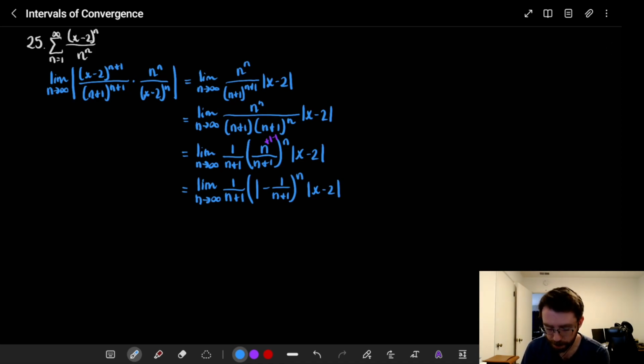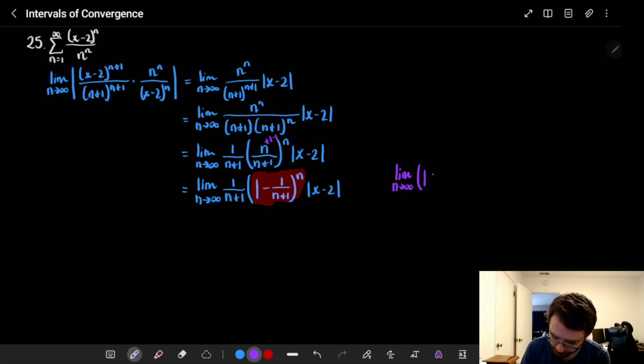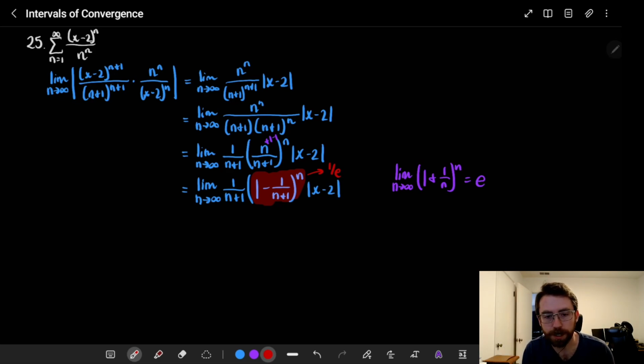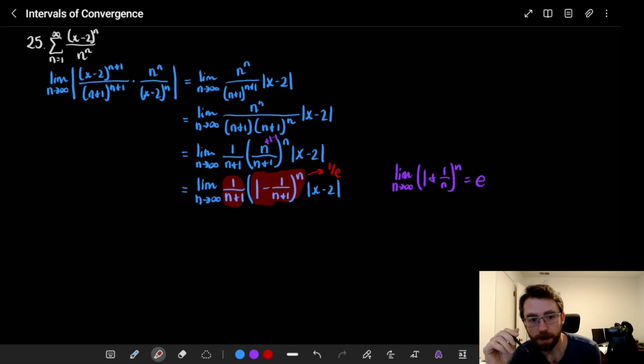But it can be shown that this term, let's write this in purple off here, so here's the fact you might remember. This is a famous limit that goes to e. Our limit looks different than that, but the negative sign basically just makes this go to 1 over e. The negative sign becomes a negative power, so it's e to the negative 1, but that becomes 1 over e. You can spend some time proving this using some limit tricks, like take the natural logarithm and then try to get a L'Hopital's rule type thing out of it. But in any case, that goes to 1 over e. This limit, that'll just go to 0, right? So both of those limits exist. One of them goes to 0, one of them goes to some finite number, so their product should go to 0.